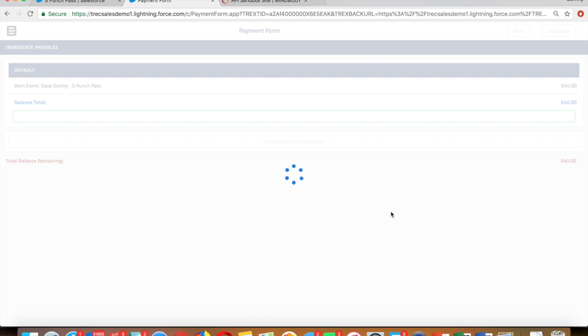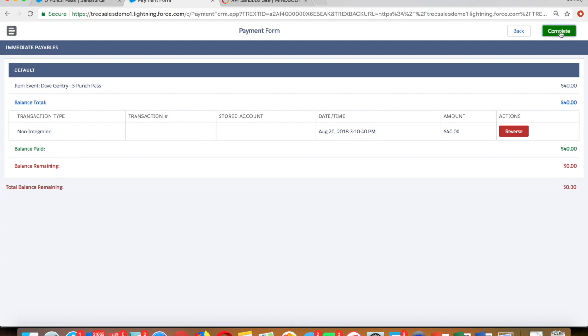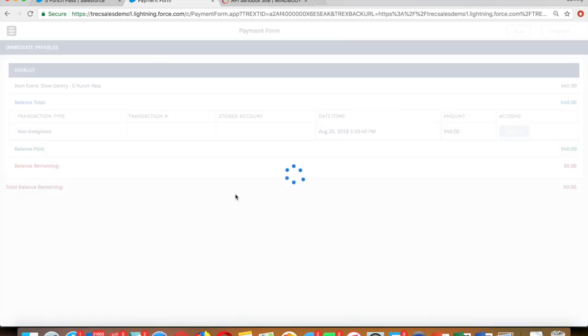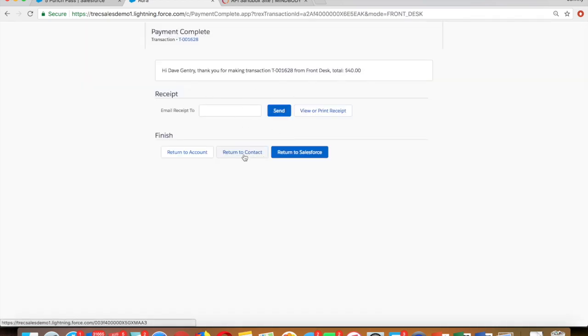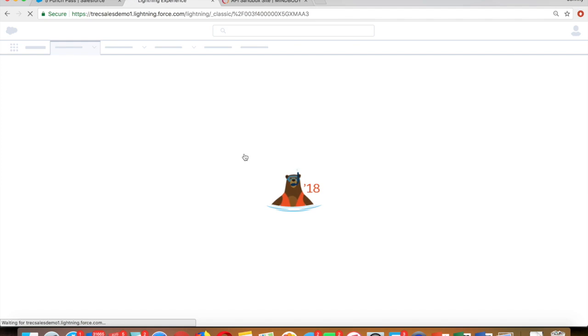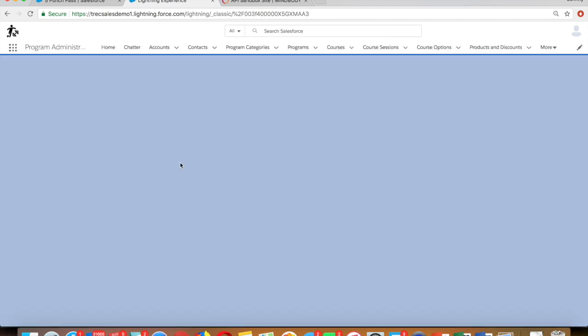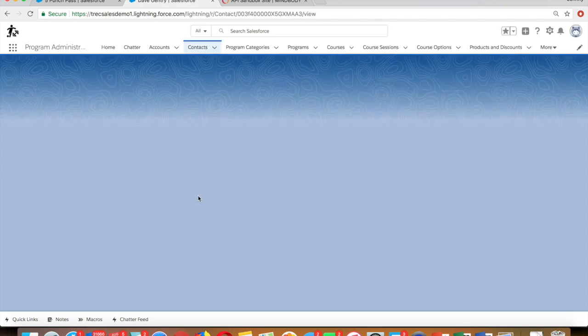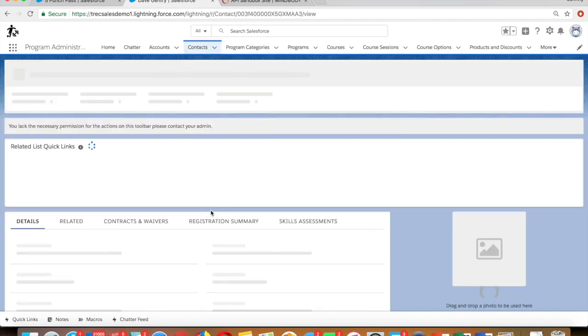The actual sales process in Rec doesn't matter so much, just that we're selling the membership that you want to sync over to MindBody to track the delivery, scheduling, one-on-one, etc. So we're done. We'll just complete the transaction and go back to the contact record. And we won't do anything about printing receipts because it's not important for this particular demo.